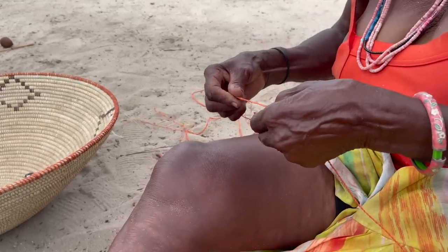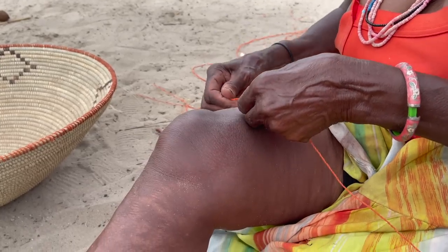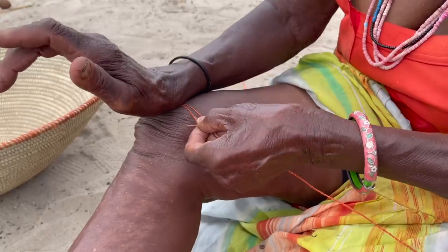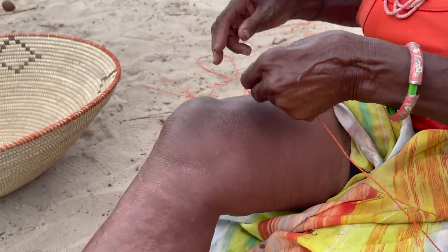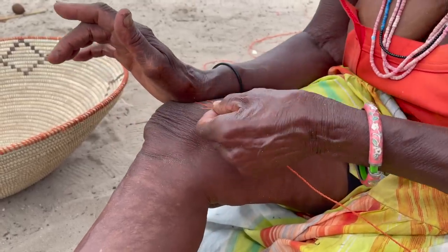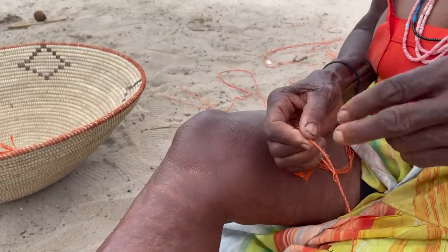So this process in our language is called okuhodila. My grandmother has hearing problems. So she didn't hear the first time. I don't even think she can hear me right now.